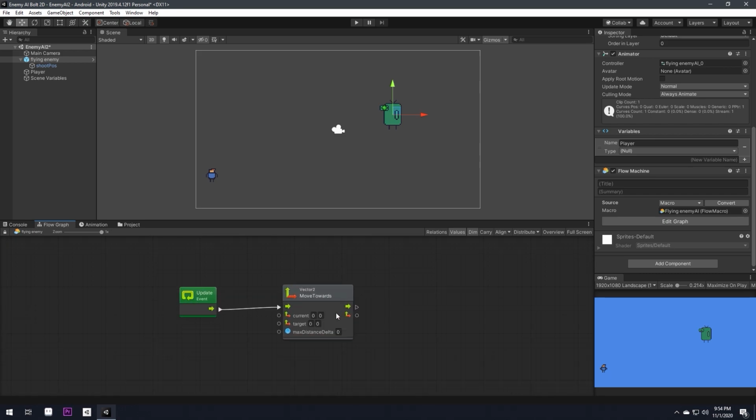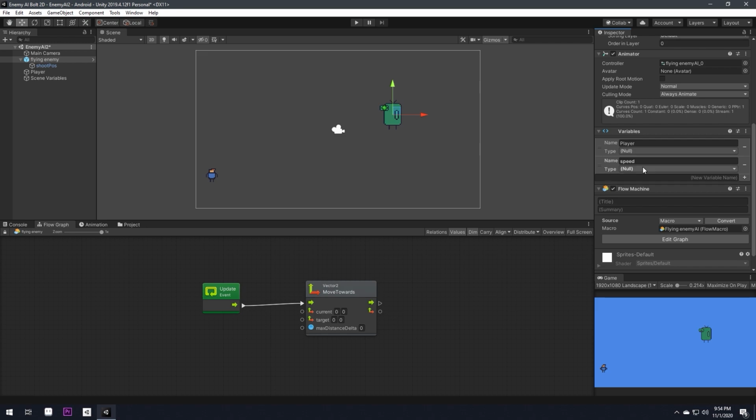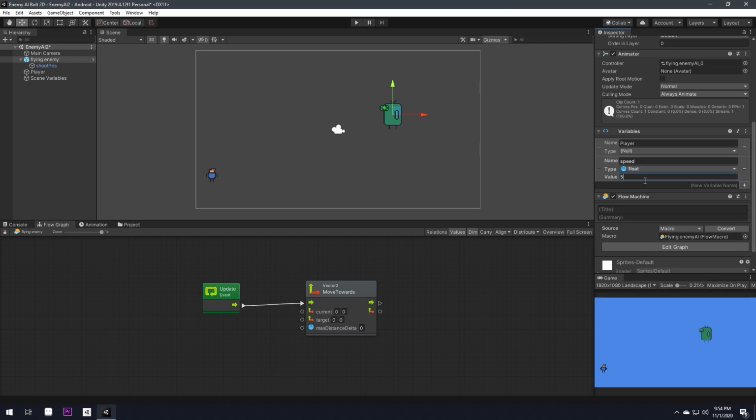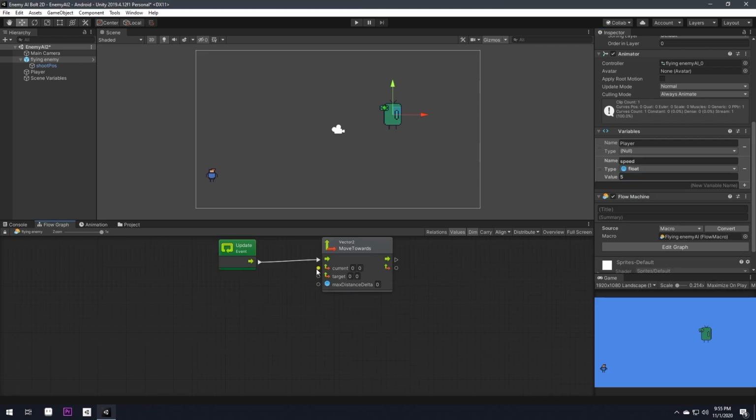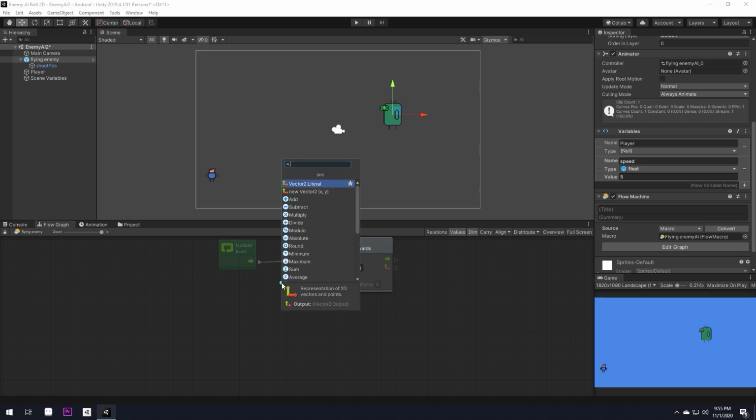Now after that, we need to put our position here, put the player's position here and then put the speed value. So first of all, let me put a speed value. Speed, which will be a float, and let's put 5 here. Now for the current position, just click here and write transform.position.